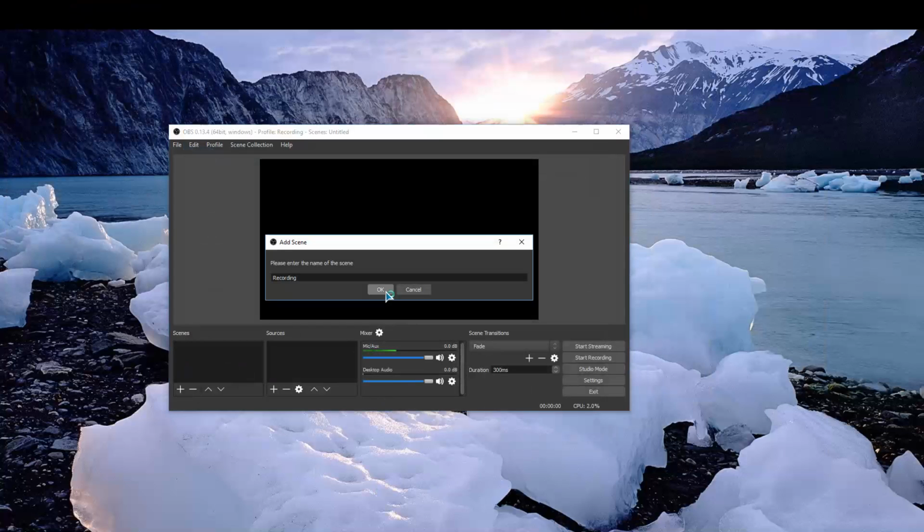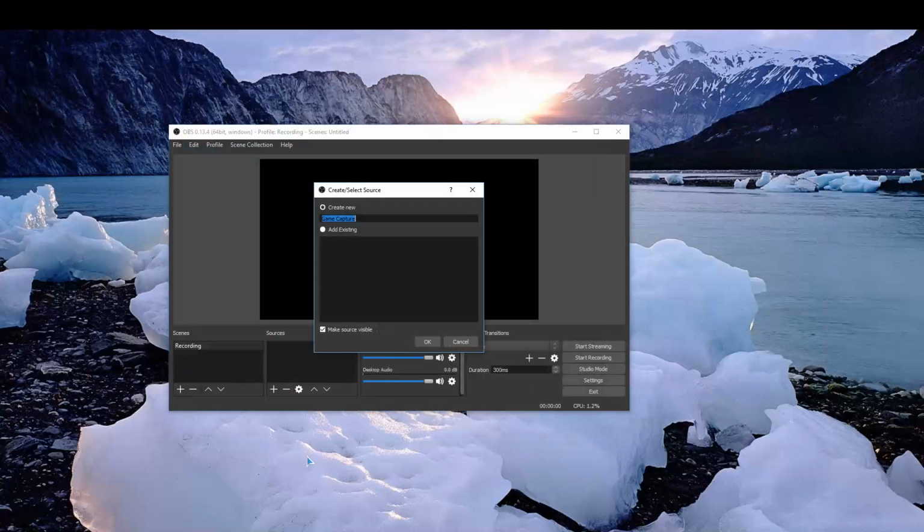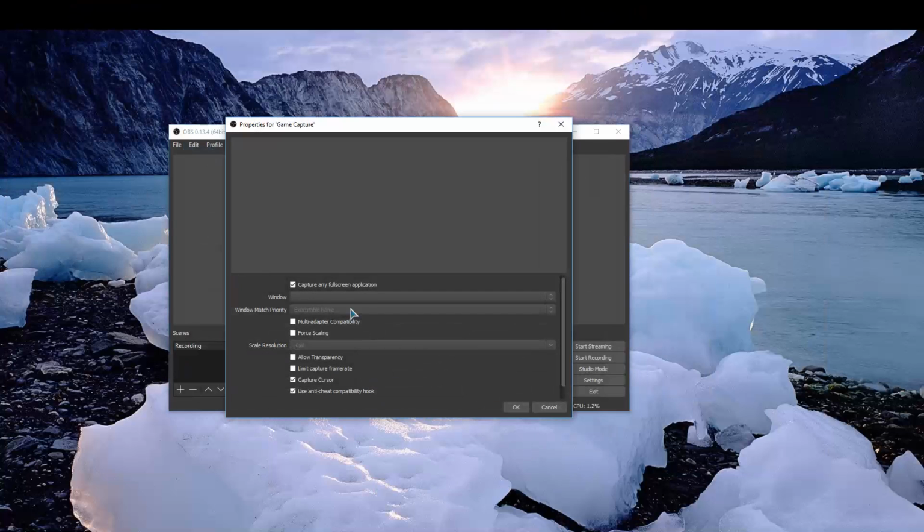Then under Scenes, you're going to want to add a scene. You can name it whatever you want. And then under Sources, if you, let's say, have 2 monitors, you have several choices. I mean, I guess in general you have 2 choices, but one is to go under Game Capture and click OK.